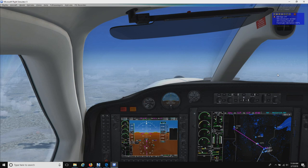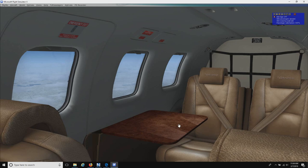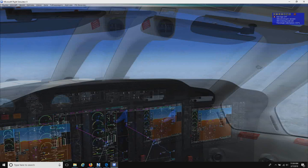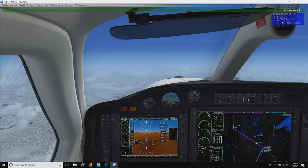Three passengers are wearing their seatbelt; one of them has them off. A nice thing about this aircraft is you can't see the passengers and you can't hear them talk. Unfortunately, there's no sliding door to separate the cockpit from the main cabin area, but it is what it is. If you want, you can even pull out this nice little table so they can play checkers or backgammon on it. But we're going to make sure it's in the stowed position, because I don't want to forget about that when we go into landing. The downside is we do not have any crew on board, so we can't even play music, unfortunately.